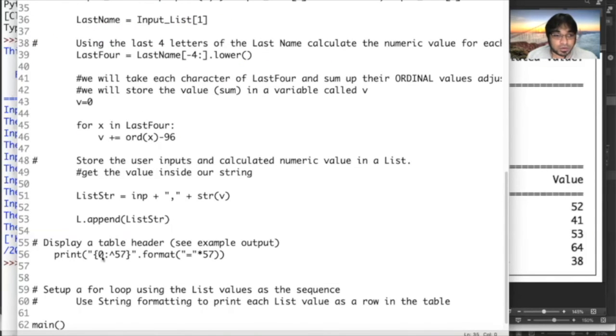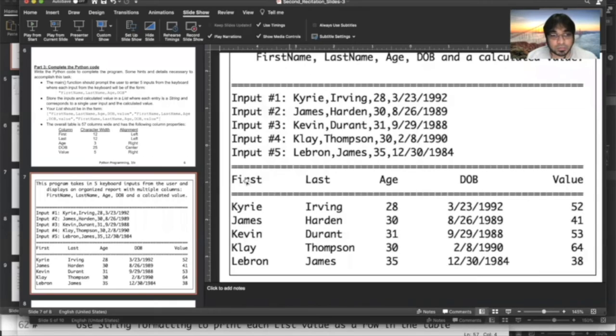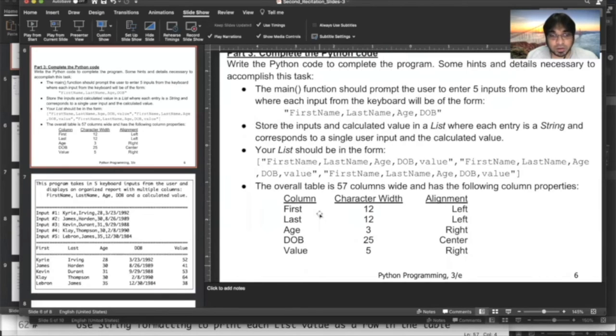So this is outside the loop. There are two of those lines actually, and in between we're going to have the column names: first, last, age, date of birth, and value. The way we do that is given here. These are 12 characters long, left, 12 characters long, left, and so on.